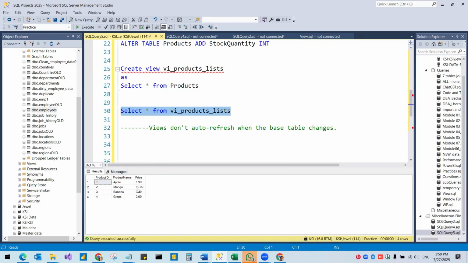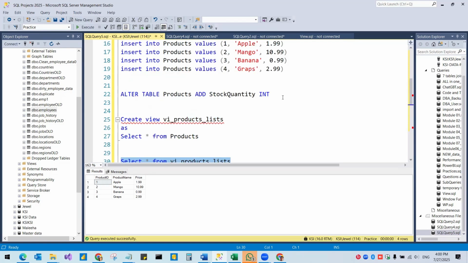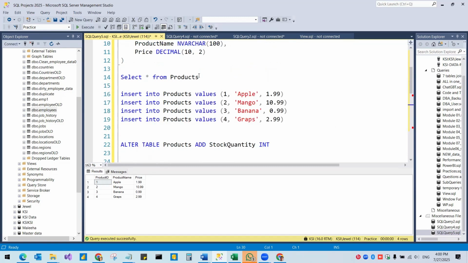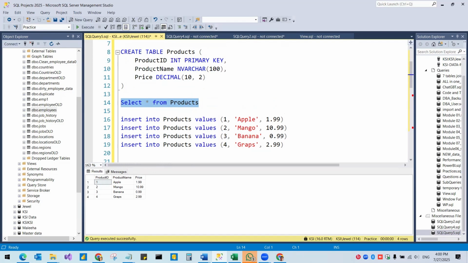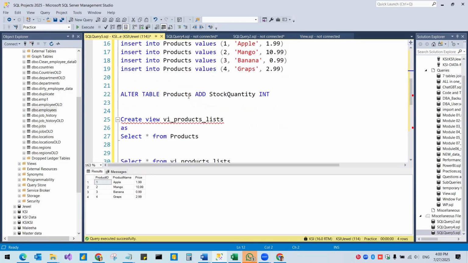Okay. So sometimes we forget that someone changes the table, alters the table, adds some new columns. If we do not update the view, then it would be a problem. It will break down the query. So a view does not auto refresh when the base table changes. Say for example, for this product table, if I wanted to add one more column, structurally adding one more column to the table, how can we do that?